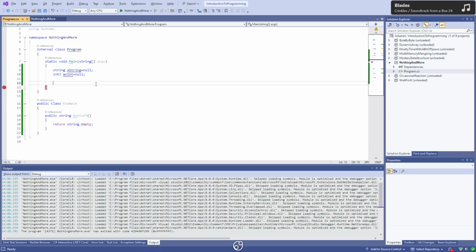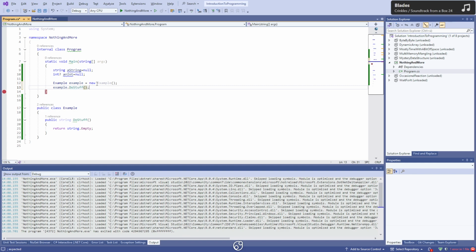Personally, I do like the ability to set something to null. I do like null as a concept, it's useful to me, but it's definitely caused a lot of frustration over the years as well. Because of the assumption that something is real, I can use it, and just using it in my code, and only when running it sometime later realizing, oh, I didn't get a value at all, I got just null. And now I have a null reference exception, I have to track that down. Especially if you have poor logging, this can be painful to impossible.